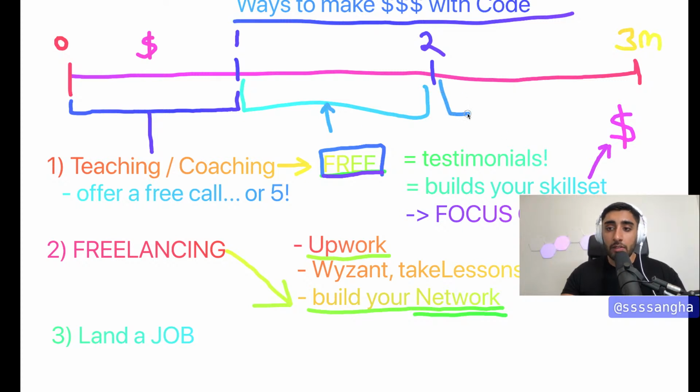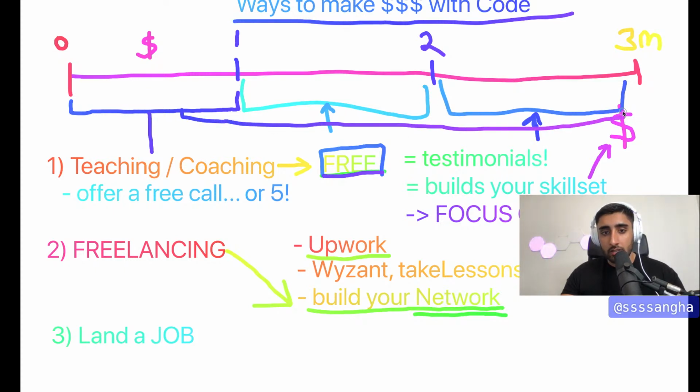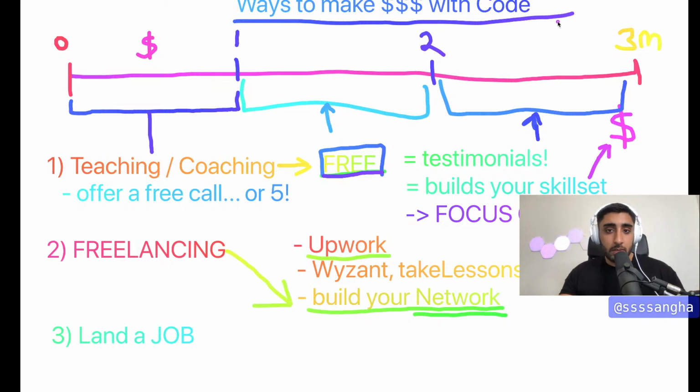After the third month, these would be the freelancing months that you could start. Remember, this is overlapping, so you can still teach at this point. But after the third month, you can go ahead and apply for a job. And even before that, if you've got the confidence, go for it.